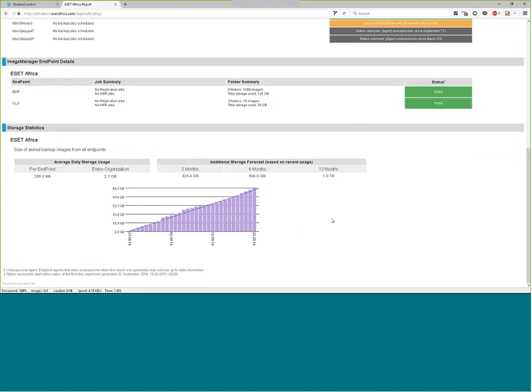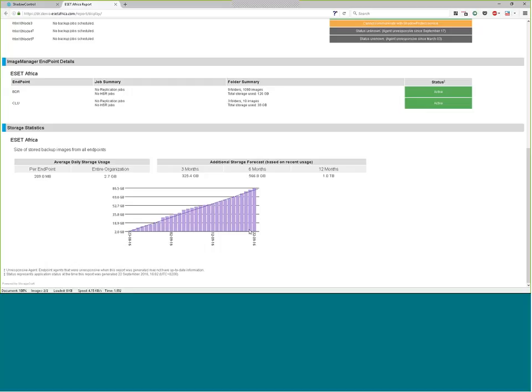The important thing to note about the storage forecast is it becomes more accurate the longer the backup policies remain in place. So it basically means that if you're running it for a couple of months, the forecast for, say, the next 12 months will be significantly more accurate. And an easy use case here is when I initially implemented the solution, within the first week, it was estimated that after a year, I'd need well over about 3 or 4 petabytes of storage.